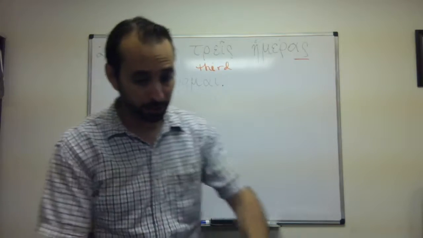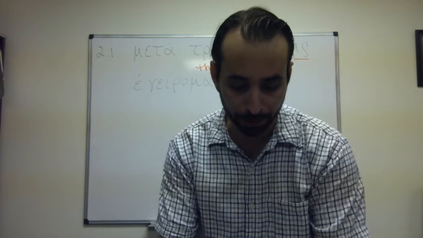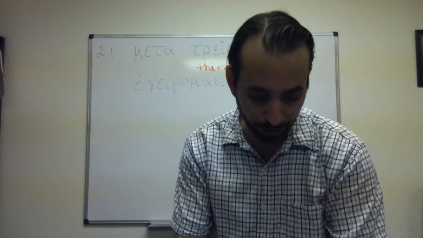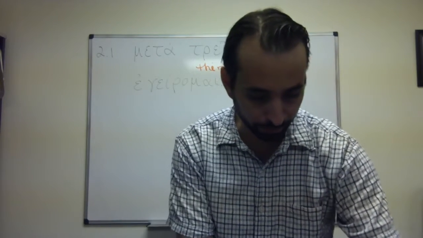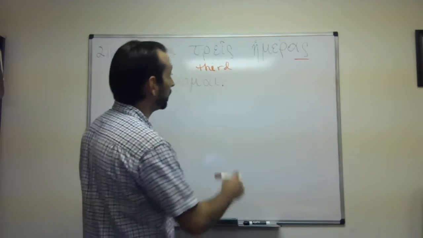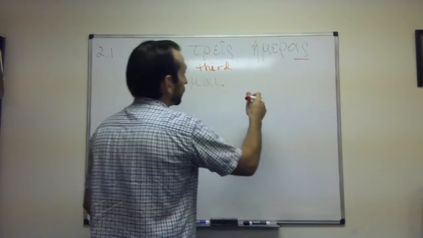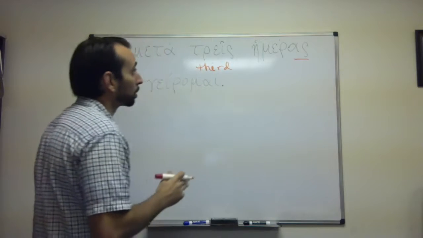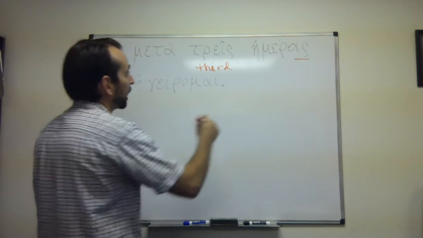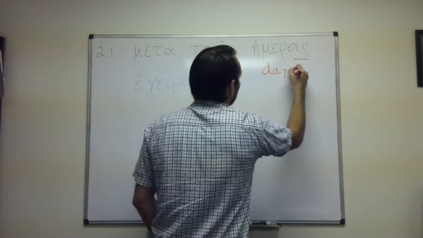It could be two things. If you remember your eta paradigm, it could be genitive or it could be accusative. Now, in this case, meta could go with either one. So in this case, it's going to be accusative. So I'm going to look at this one: accusative, feminine, plural. So that's what that is. So I've got days. It's plural.